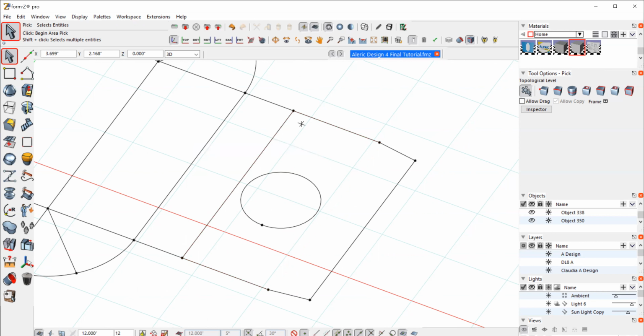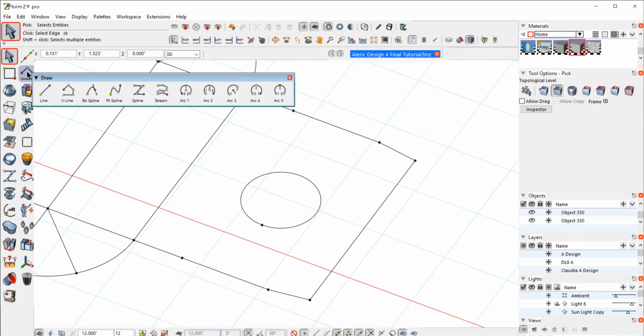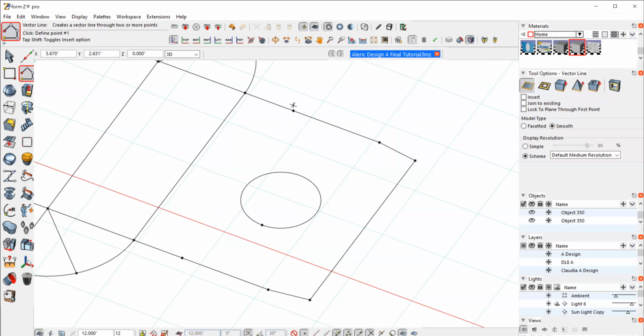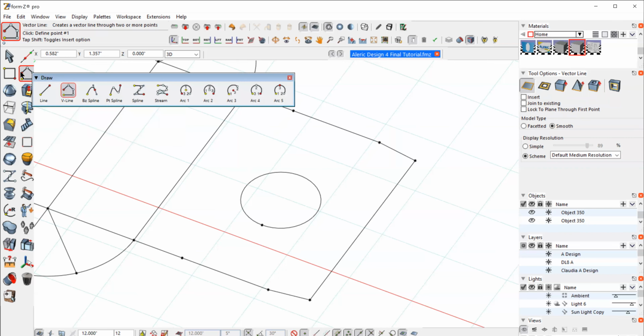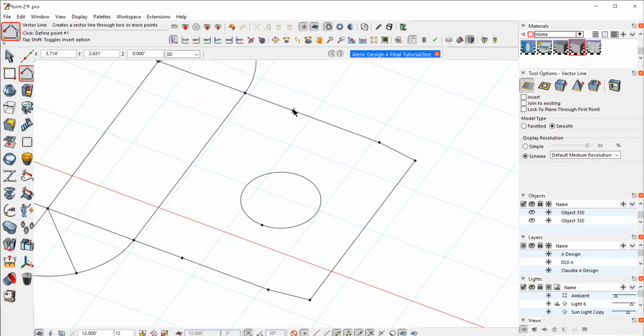It's not a surface, but those lines are connected. And I definitely am going to make these lines have a different quality. So I need to separate those. So I'm going to go back to my line selection tool, select that and delete that. Now the lines went away. I need those lines. That's why it's helpful to have these points. Otherwise I wouldn't even see that point. So I'm going to go back in and draw those lines separately.